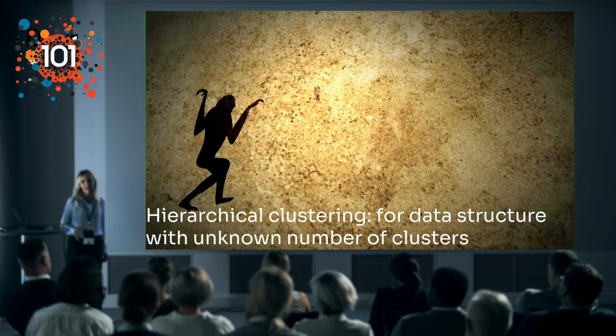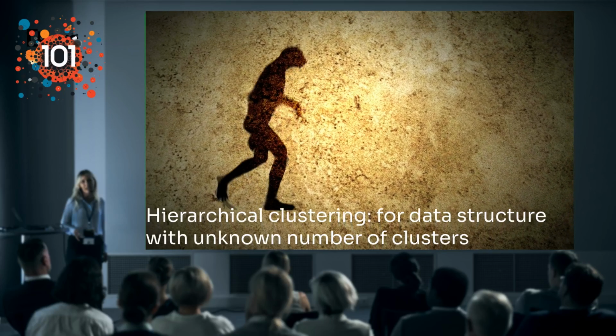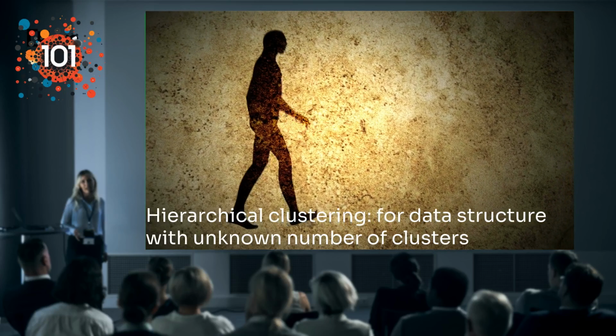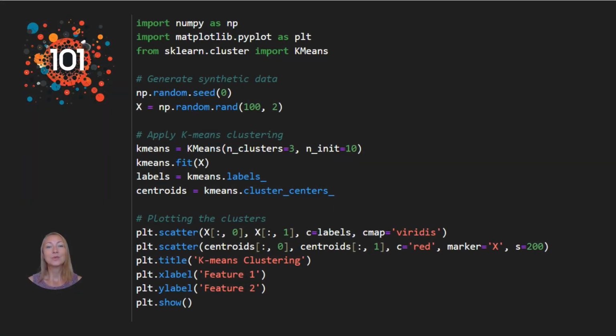Hierarchical clustering is useful for analyzing the structure of data, especially when the number of clusters is unknown. For example, it could be a visualization of the relationships between different species in a biological study. Now that we understand the differences between K-means and hierarchical clustering, let's dive deeper into how K-means works in practice.